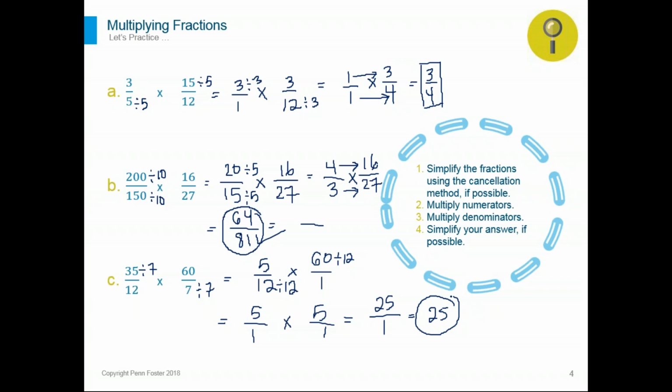Is it possible that when you multiply two fractions, you can get a whole number? Yes. If you get a whole number as your answer and you did every single step correctly, then that's it. This is your answer. It does not have to be a fraction. Any question on this slide? Anything that was not clear on the steps that we did follow so far to multiply two fractions? Okay, let's move on to a self-check question.